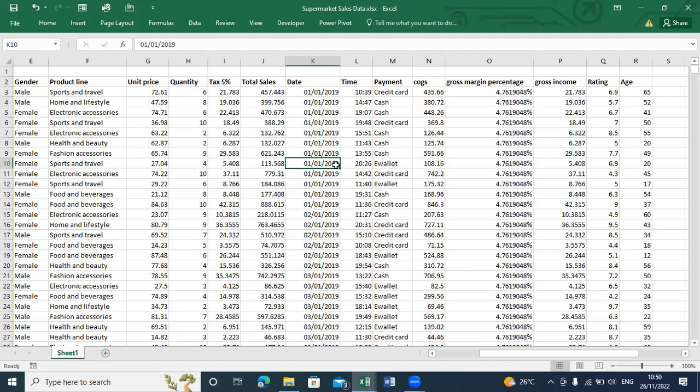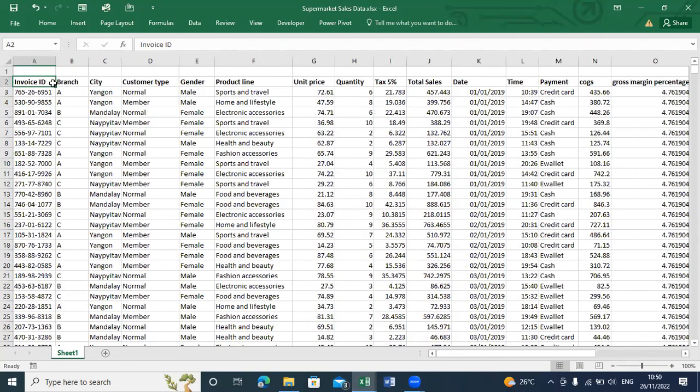Even in Power Pivot, in anything in Excel, this is what Excel relies on for analysis. That is pivot table. It's very fast and reliable when you come to data analysis.